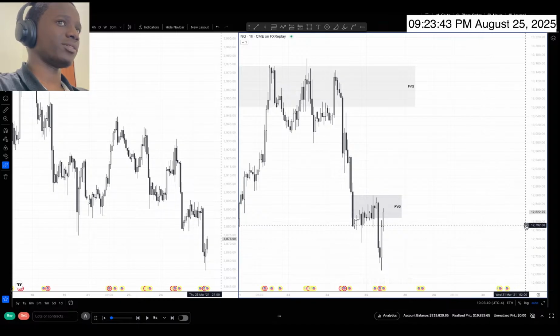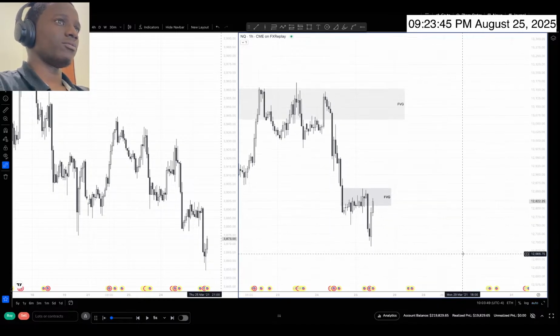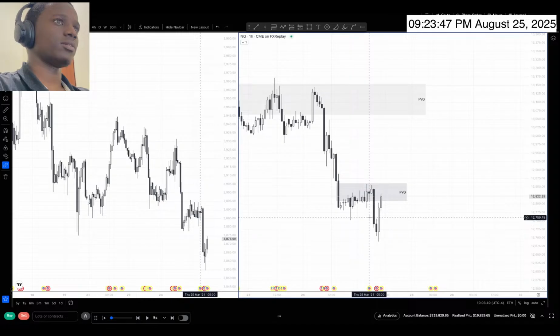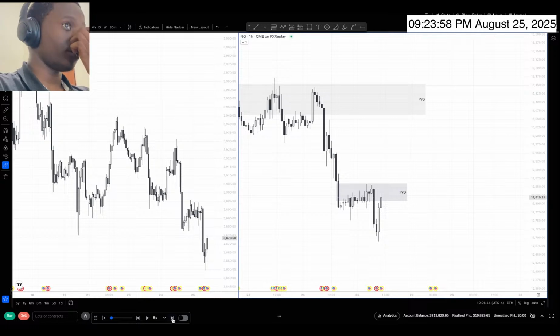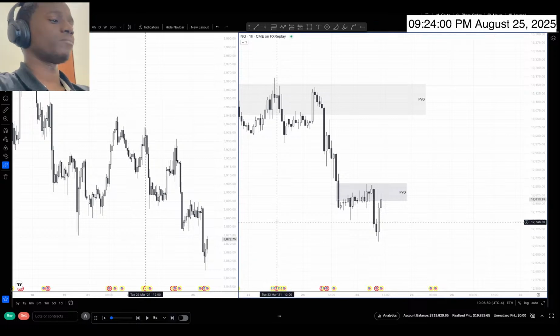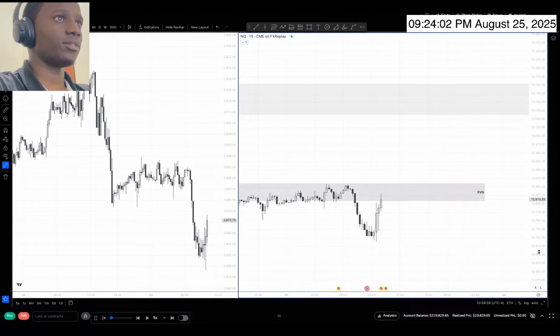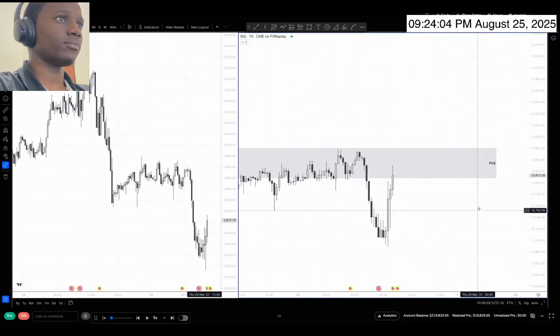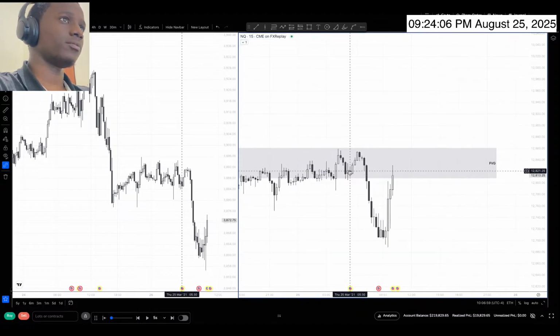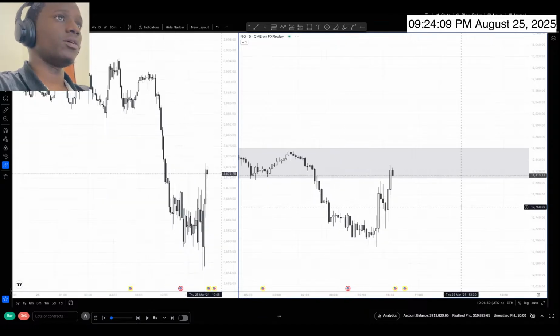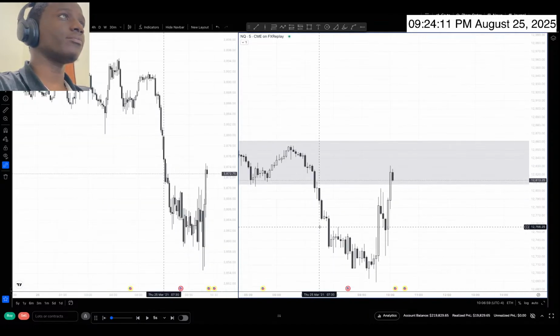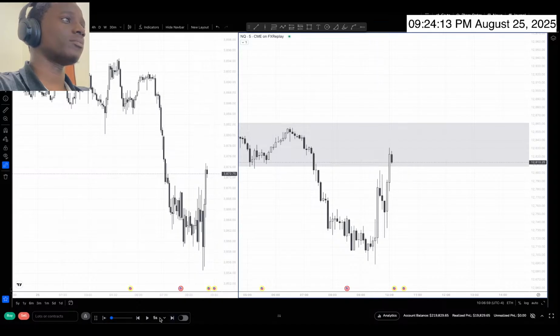So the price is forming some kind of, should I call it an SMT, but it's not correlating with ES. Look at how far NQ is in the gap, how far ES is. So here, let's look at the 15. We're now in the last gap here, coinciding with this unicorn model. Let's see what's happening in the 5 minute.